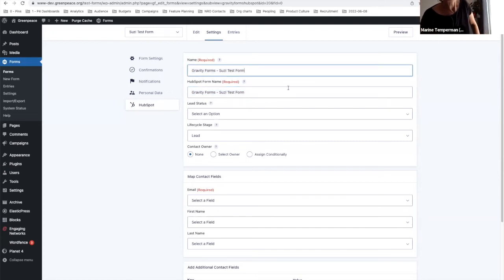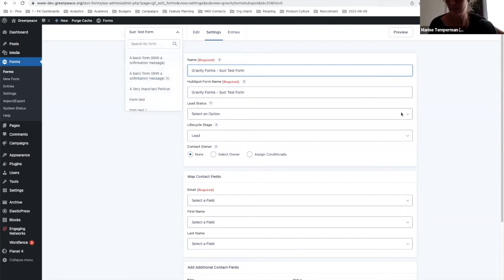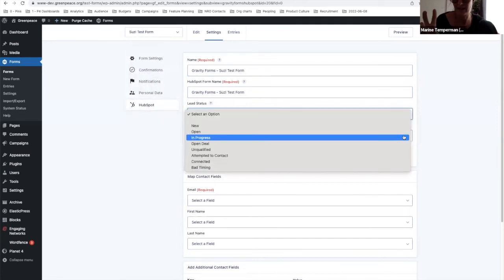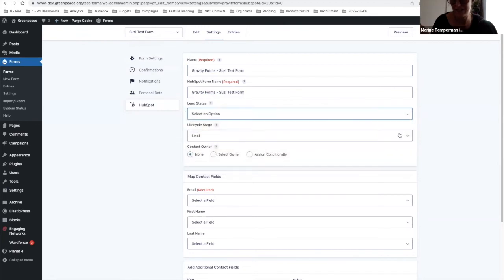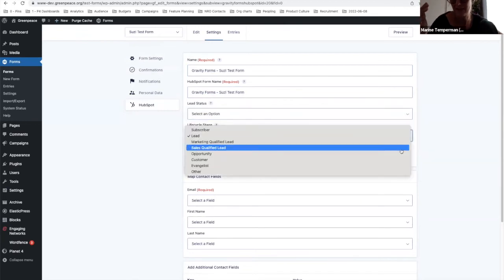Then lead status and lifecycle stages are HubSpot options. So you can set up your contacts who filled your form as different types of leads or in different lifecycle stages. Depending on your strategy, you can set up these values for your contacts.